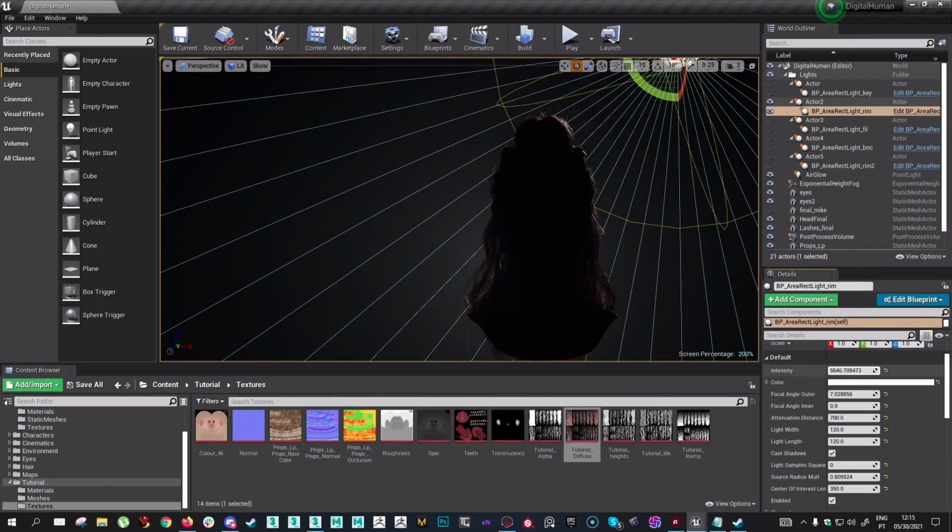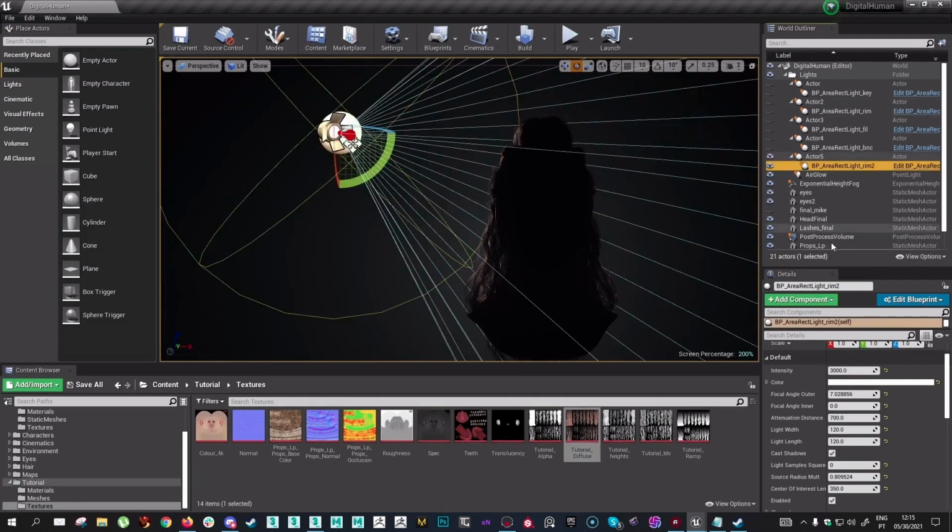So let's just leave it like so for now. And then turn it off, bring on the other one. This is just here on the side. Let's just keep that one for now. This one as well. This one is the other rim light, which is working pretty well. If we want to go here and increase the intensity a little bit, we can. Okay, something like so.